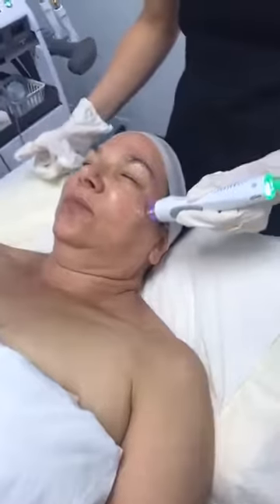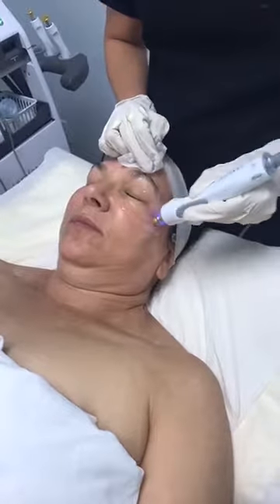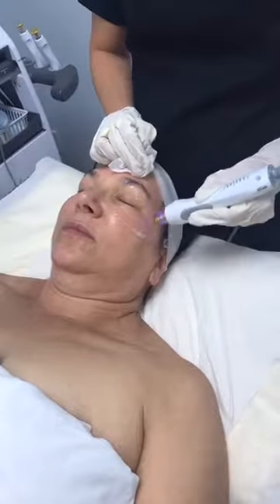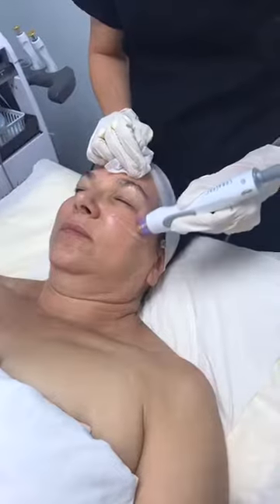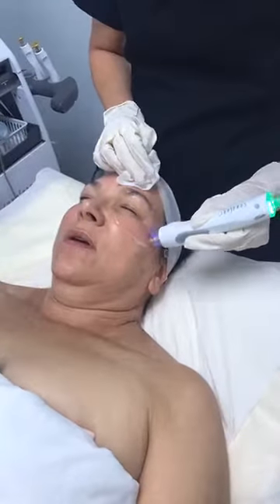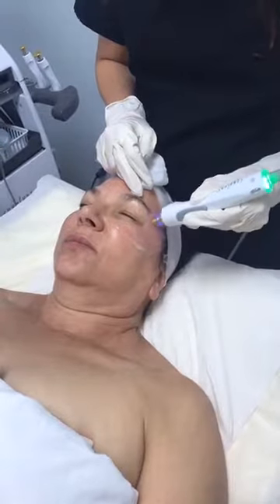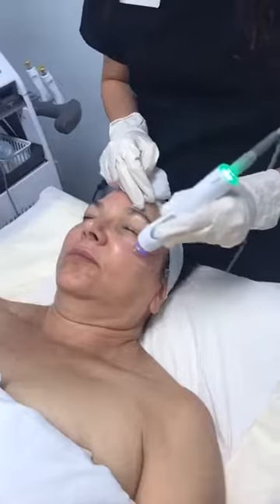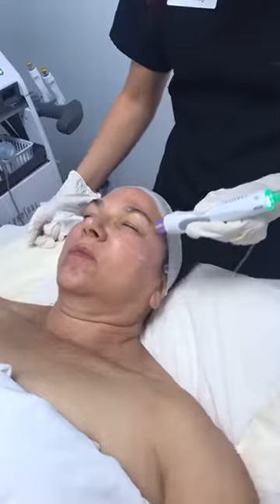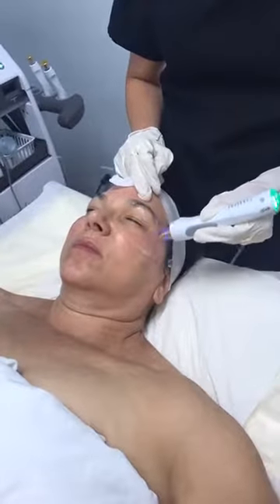There's no downtime — you'll be a little pink, but the pinkness can subside within an hour, though some people may stay pink for a couple of hours. It's a nice glow — great if you have an event later that day or even the next day to look refreshed. These are recommended in a series of four to six treatments about a month apart, and then maintenance every two to three months. You can pair this with injectables like Botox or Dysport, or with other laser treatments, to help stimulate collagen and elastin and combat aging.